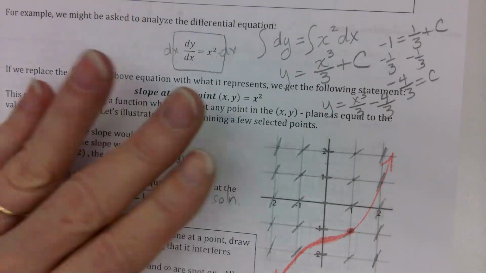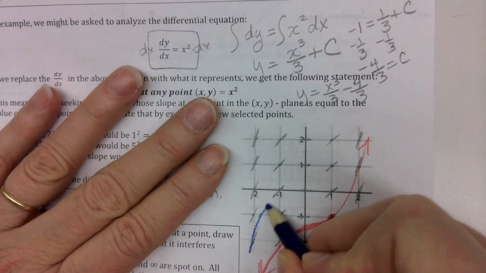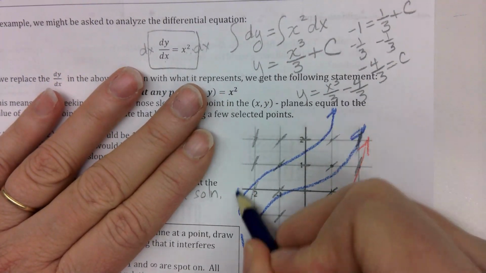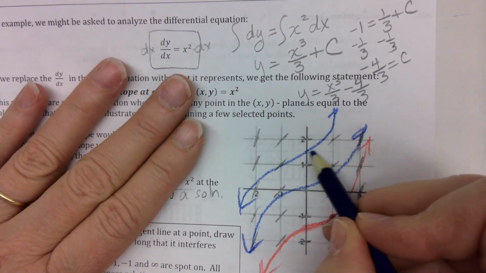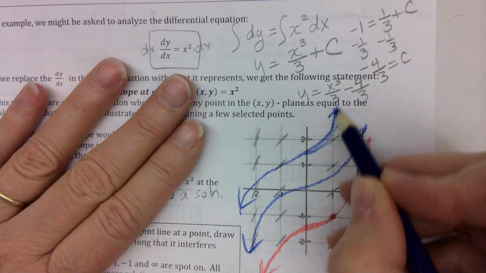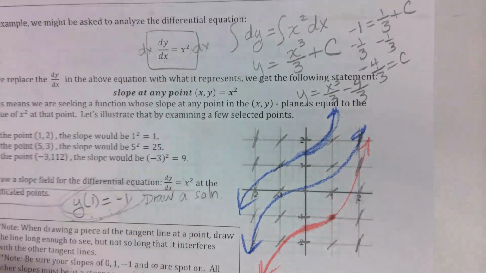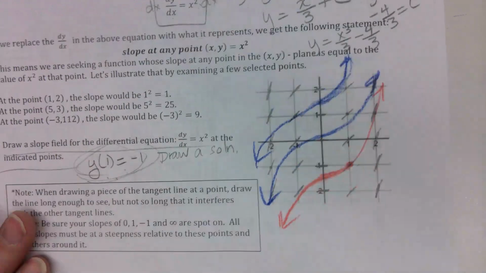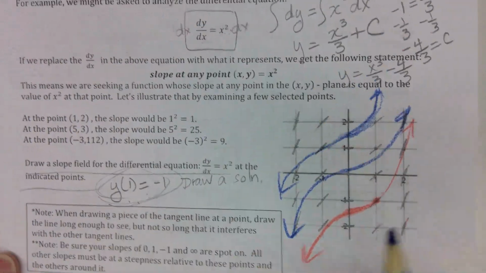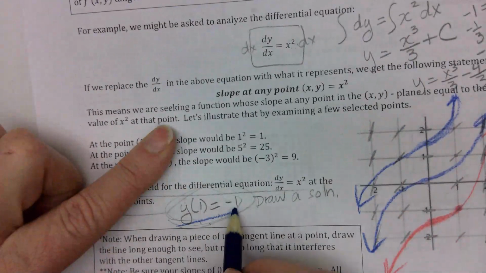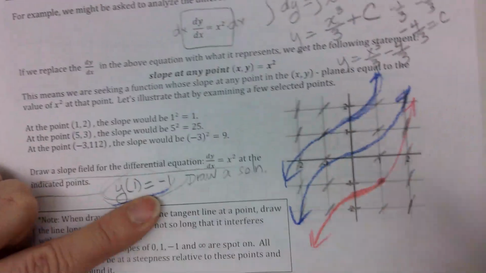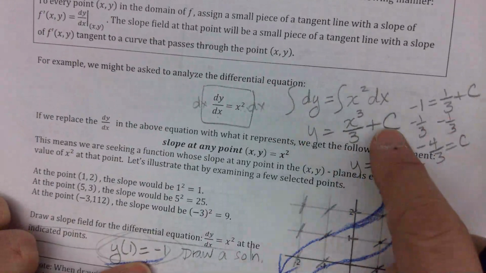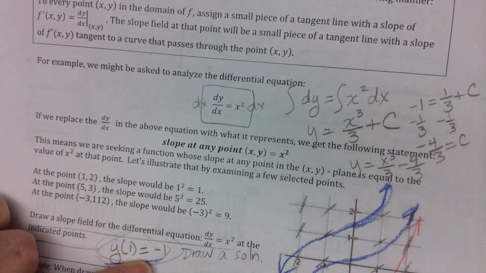And by the way, if that initial value or boundary value is not the same, we can draw several more possible solutions to this. Agreed? Oops, I should have made that flat, shouldn't I? At the 0, it's got to be flat. So these are all possible solutions as long as this is not given. If this is not given, we have an infinite number of possible solutions. And we know we do because of the C value.